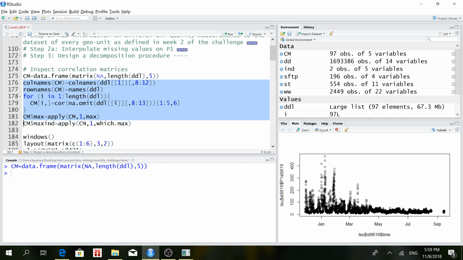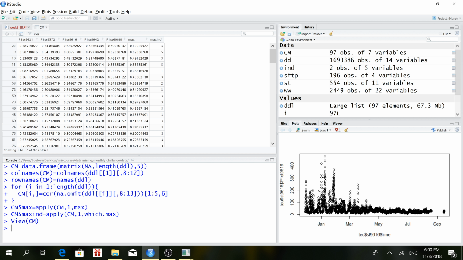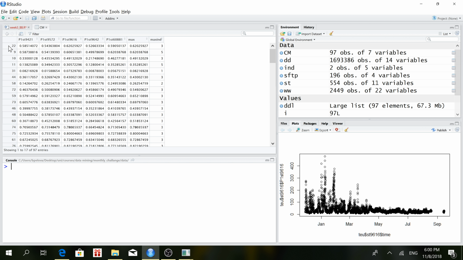So I am going to start with creation of a correlation matrix. So let me just open this structure and explain what's here. So basically, here you might see as a row the cluster ID. And for example, this correlation here is the correlation between citizen science measurements for air pollution for cluster 22 with measurements for the very first official station.